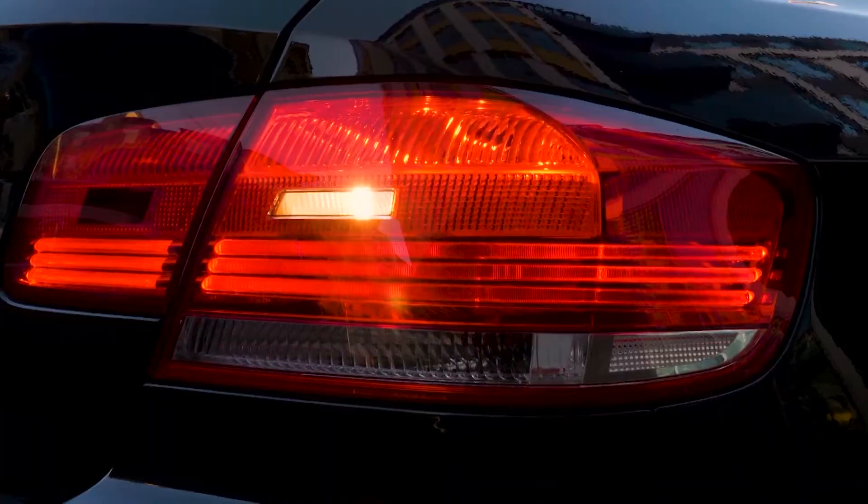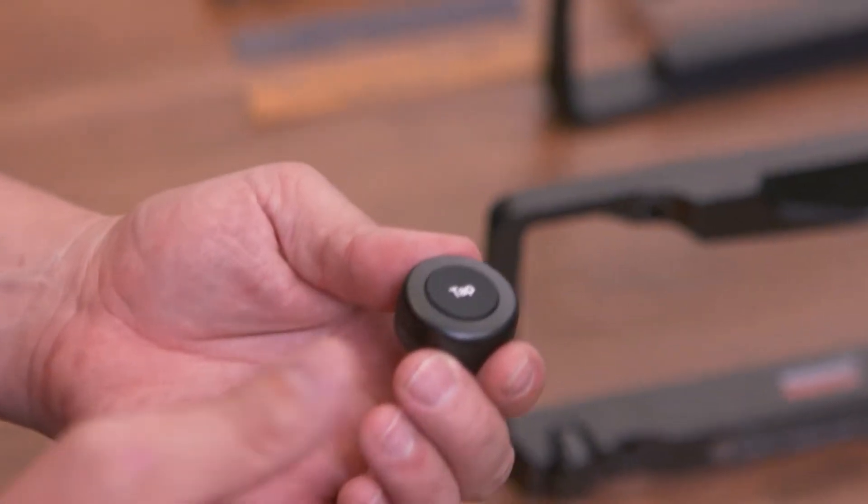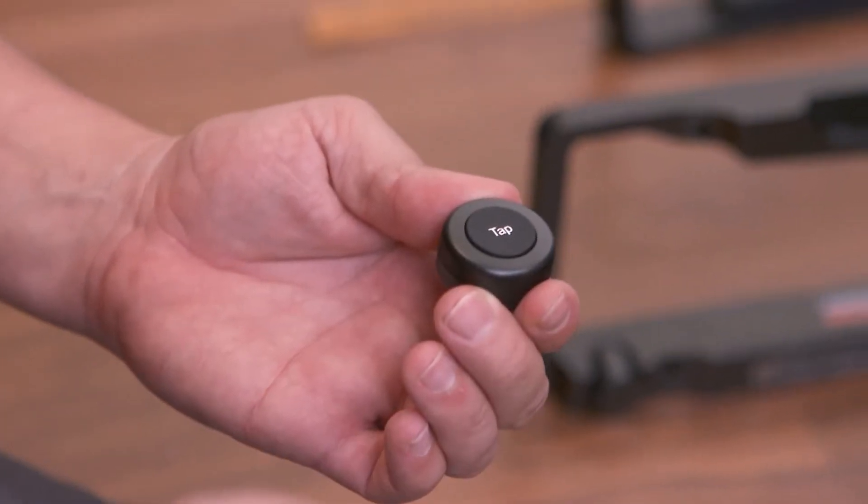What kind of hardware and software do you need to run this? All it requires is the phone in your pocket to see in front or behind your car. It comes with the license plate that has the backup camera and the parking sensor. There's also this patented tap quick launch button to auto-launch the app on the phone. When you do this, the app will pop up automatically without you having to touch your phone.